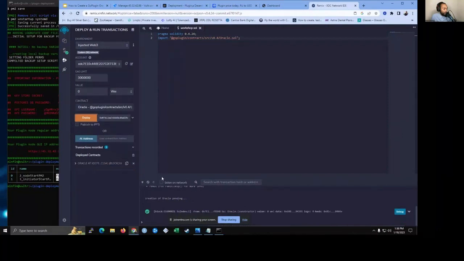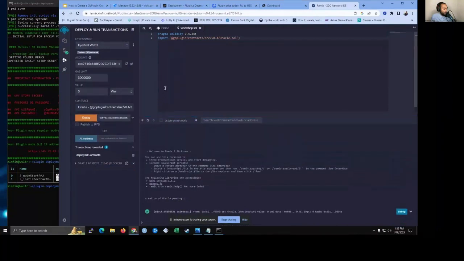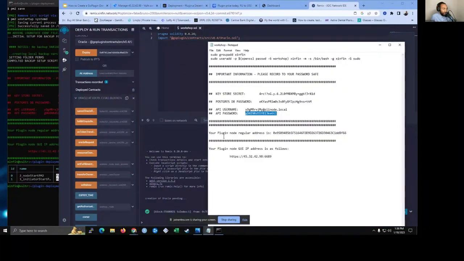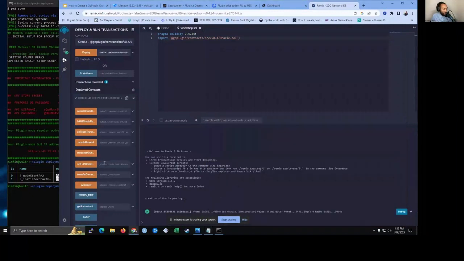Okay, and so now let's pull this up just a little bit. Under deploy contracts, we have the Oracle at XDC, F, etc. We're going to click on the arrow next to Oracle and scroll down, and you should see set fulfillment. We're going to go ahead and copy the plugin node regular address, and then we're going to paste it here next to set fulfillment permission.